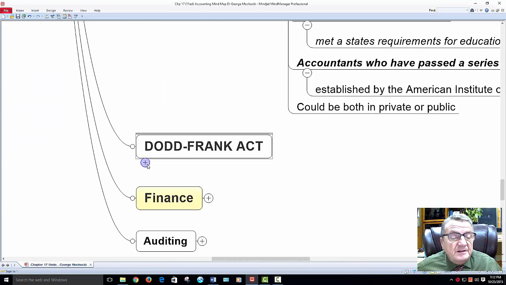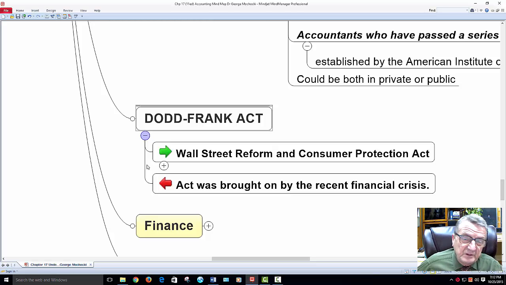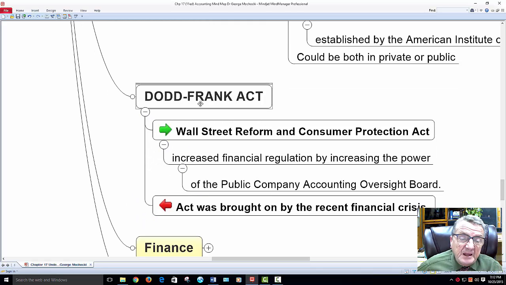Okay, now the Dodd-Frank Act, all the stuff with the housing crunch, the banks closing, all that stuff. So Wall Street reform and consumer protection came in here. That's what this act did. That's why there's such a high demand for accountants, because even a small business with up to about 15 or more employees, if I'm not mistaken, has to follow the same procedures. A lot of business owners say, man, this is tedious, this is a lot of work, I've only got a small business, I will not cripple the whole economy. But when the government goes one way, it'll basically come back. So there's a good demand for accounting.